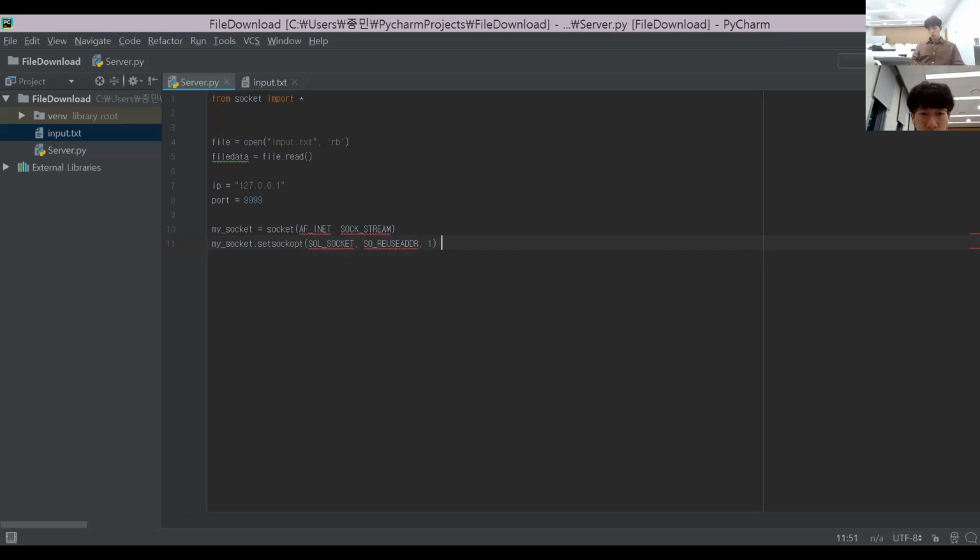This enables the server to be reusable. Otherwise, it may not be able to be used again once the server is connected.